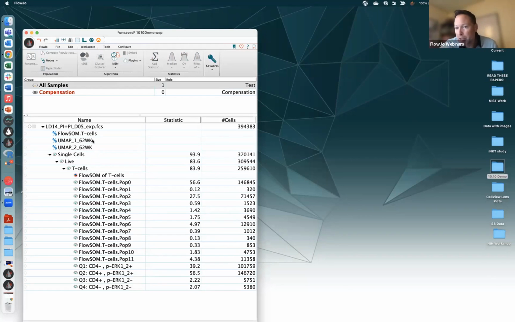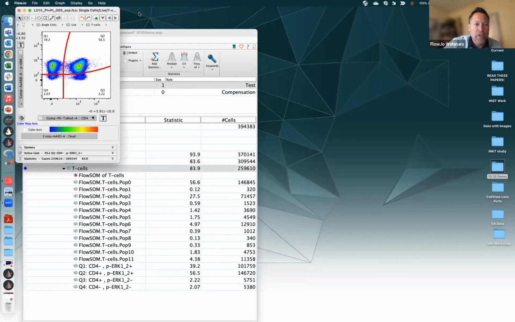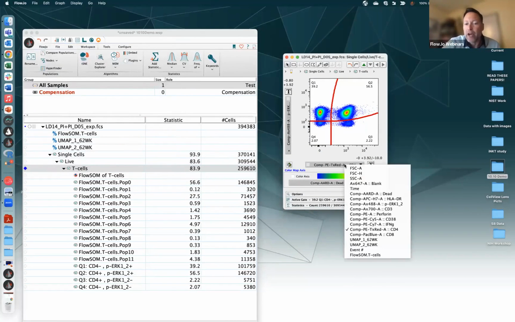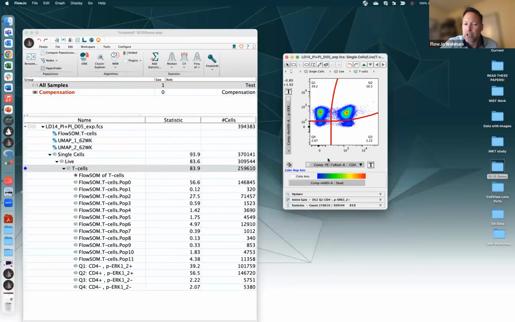Add some gobbledygook numbers at the end. So if you want to run it a second time, we can add a few more gobbledygook random numbers to have 2 different versions of your UMAP. Cool. And then if you double click on a population, hey, there's my quad gates. UMAP parameters just appear on the list.